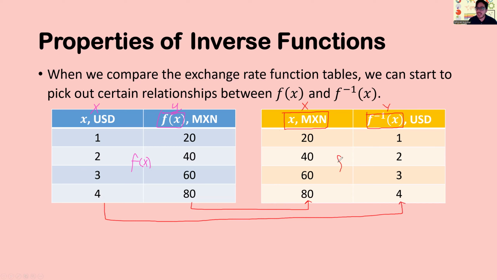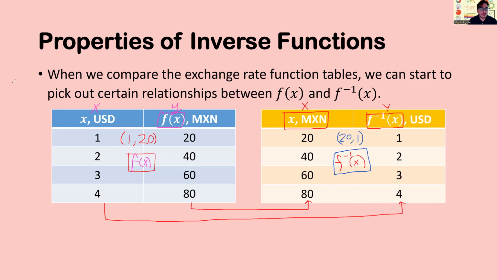Okay, so if you have a table of an original function, then f inverse of x, which is written as f with a little negative 1 exponent, parentheses x, all we're doing is switching the x and the y values. So if I have the ordered pair (1, 20), and that belongs to my original function f of x, then that means that my inverse function contains the ordered pair (20, 1) by definition.